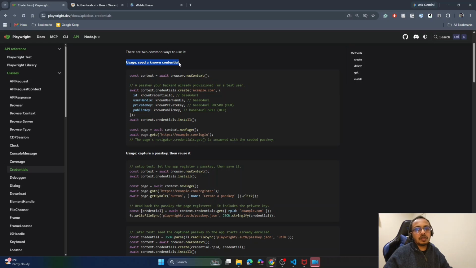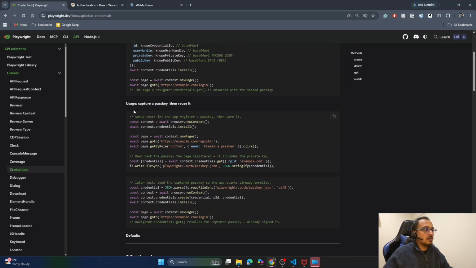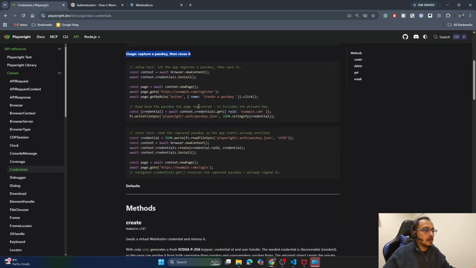If you know the credential, like the public private key pair, you can use this option. But if you don't know the credentials already, it allows you to capture the passkey while registering and then reuse it again in your following tests.